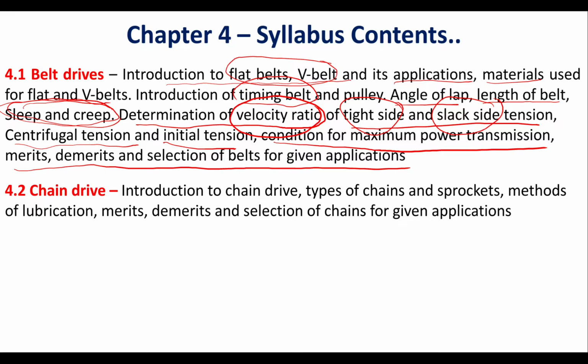4.2, which is given in your syllabus, is related to the chain drive. In this 4.2 chain drive we will study what the meaning of chain drive is. It means we are going to study the introduction to chain drive. Then what are the types of chains and sprockets. Then methods of lubrication. As chain drives are used, we have to lubricate the chains. And after that, we will study the merits, demerits and selection of chains for a given application.